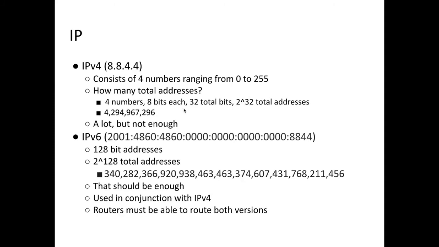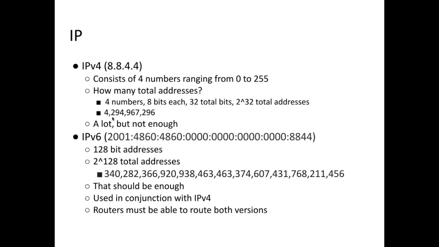It's 32 bits, which means we can have about 4.3 billion devices connected to the internet. Sounds like a lot, but it's far from enough for our needs these days, for how large the internet has gotten. When IPv4 was first written up, that sounded like plenty, but as we all know, the internet became a big deal, and a lot of people connected to it.